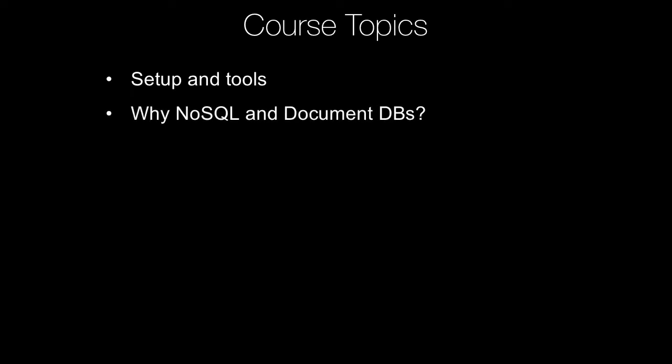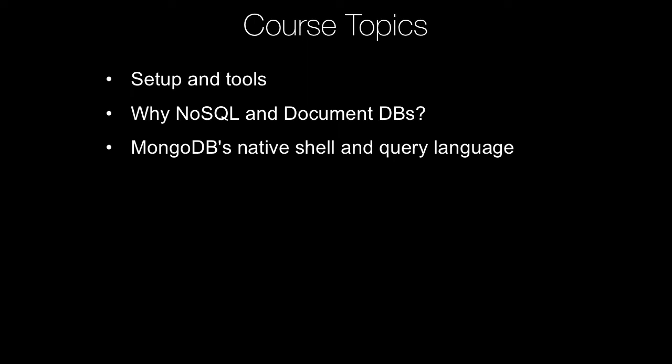Next, we'll dig into what is NoSQL, why do we want to use it, and what are document databases. We'll go deep into how they work and the trade-offs and benefits. Then we'll start working with MongoDB proper — fire it up and connect to it with its native shell, understanding its low-level native query syntax. If this were a relational database, this would be like studying SQL or T-SQL. But MongoDB uses its own query language, which is easily understandable but not the same. This will mostly be in JavaScript, and you need to understand how the query syntax in Python libraries ultimately maps down to what you'd work with in the management tools.